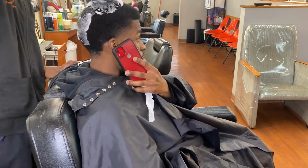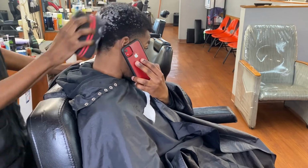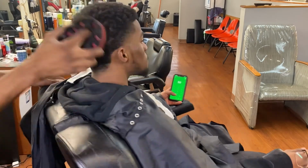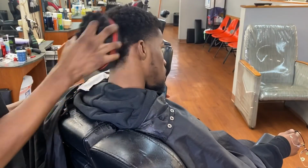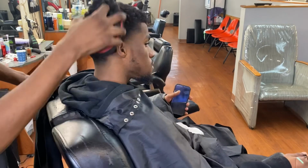Now here we go with the mousse and just giving them some curls. That Nappy Fro look, that's what we rocking in Milwaukee. That's the way we like it. That's just how we do it, man. Just working in details.